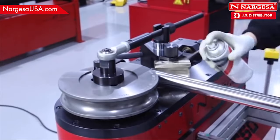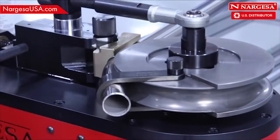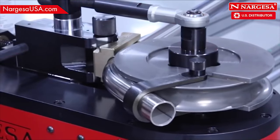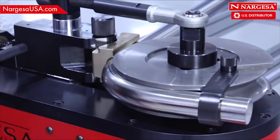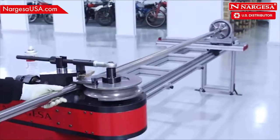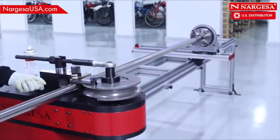Lubricate the countershape die and pipe and do the first bend. Slide the limit to the next stopper and proceed with the second and third bend.